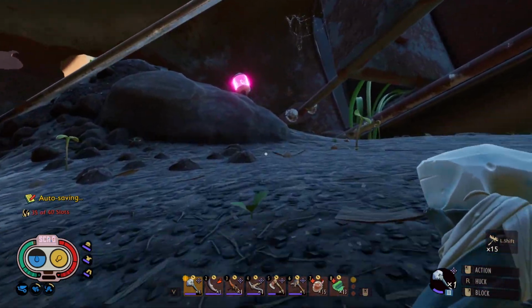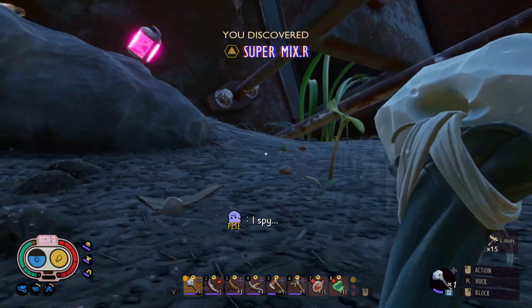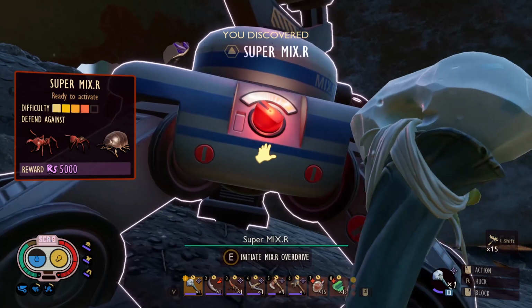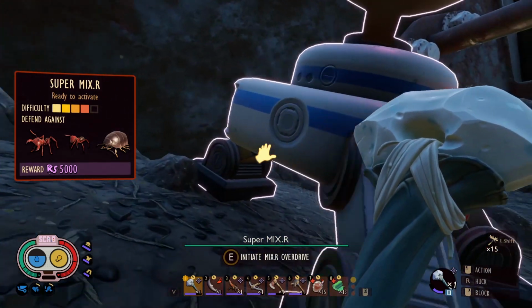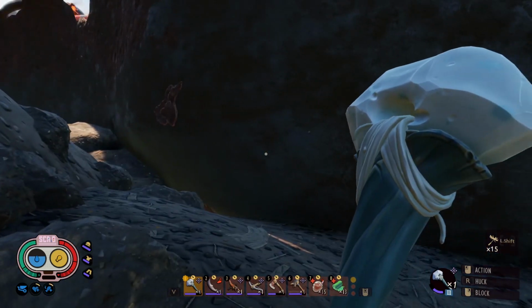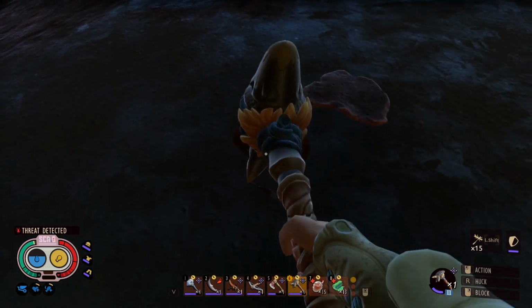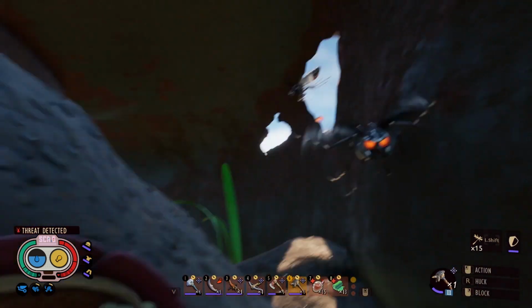It's a mixer! I spy. What the heck am I going to defend against with this mixer? Fire ants and more roly-polies. Cool, don't want to do that yet then. Is that rust? What the heck are you?